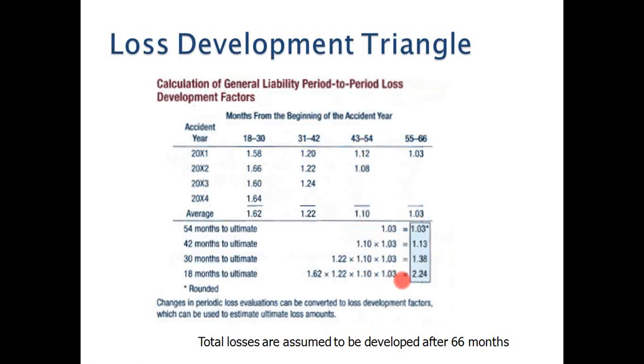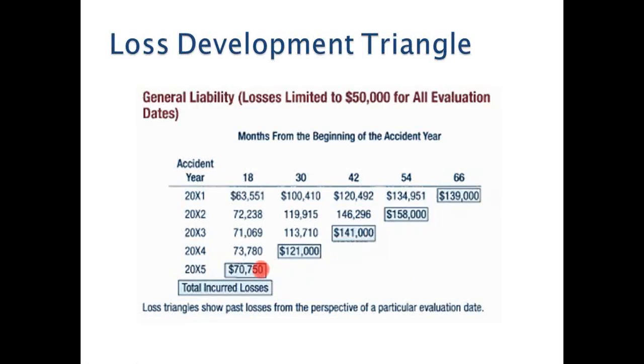You can kind of see how we come up with each of these factors for this time period, and then we come up with an ultimate from 18 months to ultimate. If we were to take this to see what the ultimate cost would be during this time period, it is 2.24. So going back to the previous screen, hopefully this makes sense: 2.24. If I multiply this number right here on average times 2.24, this is the number I'm going to get, or approximately pretty close to that on average. That's where that loss development factor is coming into play. So hopefully that makes sense when you're able to tie those two together.